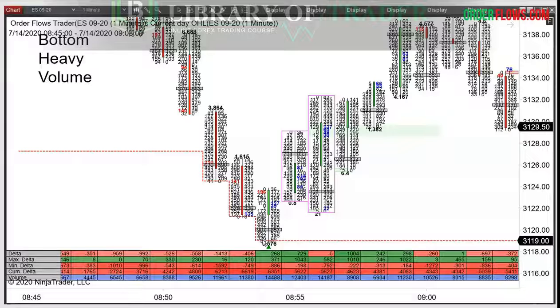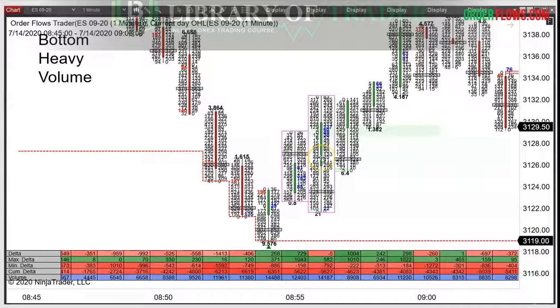Now, if you're looking at the market internals, max delta, min delta, which I'll explain later, you can see how it's getting stronger, coming down into the lows. It's just 16, which is nothing. Max delta is 120, 371, 1,000. And then boom, market takes off and rallies a quick 10 or 15 points right after that.